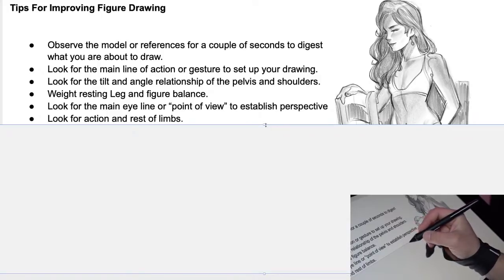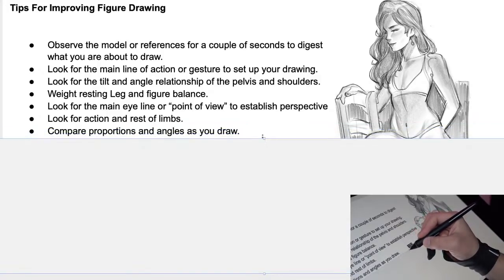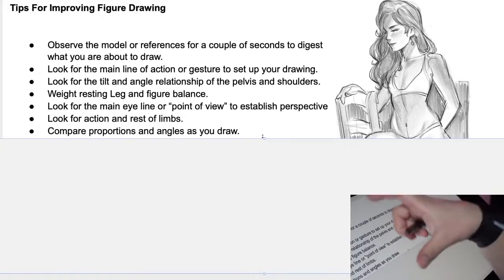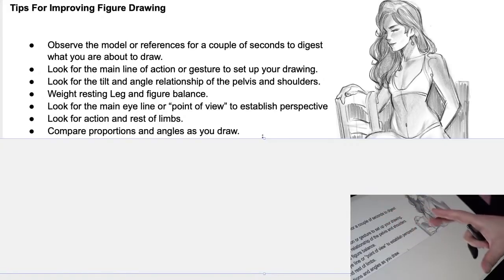The next point is to compare proportions and angles as you draw. That's all the time. That never stops. It's always comparing until you have the proportions, until you have an idea of the size of your figure and everything.